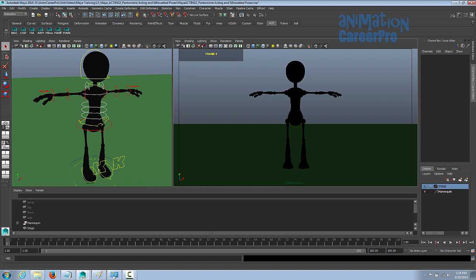And as usual, follow the workflow that we've been using throughout the program so far regarding blocking in your posing and your timing first, and then taking a look at your play blast. Adjust your timing by sliding your poses closer together or farther apart on the timeline. Spline all your curves, and then refine in the graph editor. Send us your QuickTime movie, and we'll send you the feedback as soon as we can.